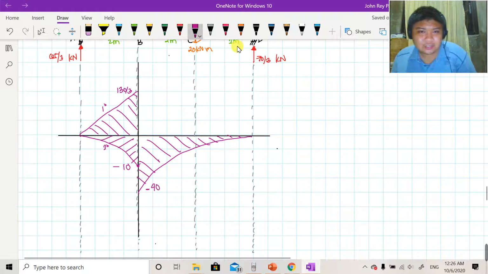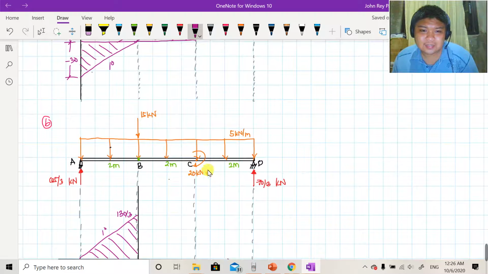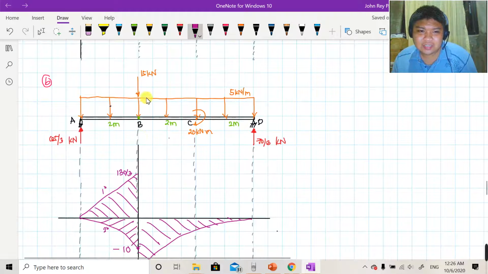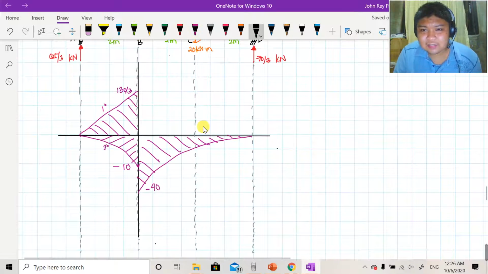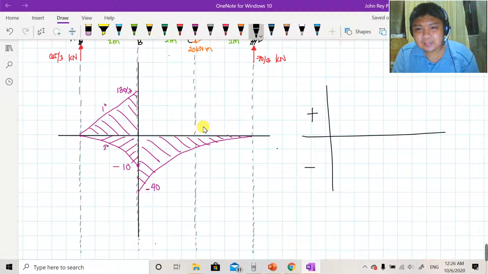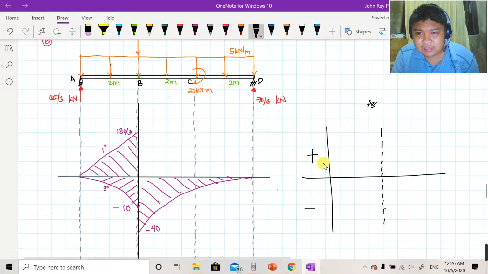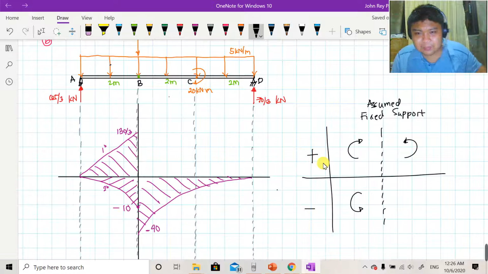Tapos, do not forget to consider this 20. Still, this is a negative class kasi nga, kung i-imagine ninyo, the fixed support is yung point B and this is a clockwise, di ba? Tandaan nyo na lang, no? Yung nakadash nga ngayon nandito and this is a clockwise, no? Basta, ito na lang, no? Yung palatandaan natin sa drawing. Positive, negative. Okay? Kapag ito yung dash o ito yung ating assumed concentrated load, lagay ko na lang, no? Ay, sorry. Assume fixed support. Ang positive ay pag ganito. Ang negative ay pabaliktad, 'di ba?